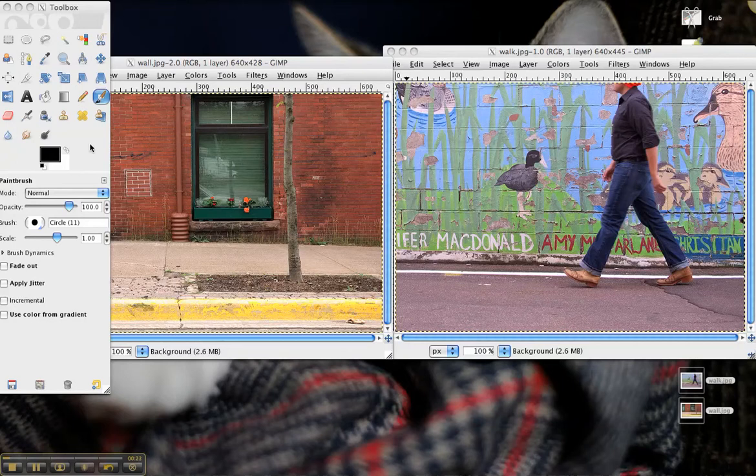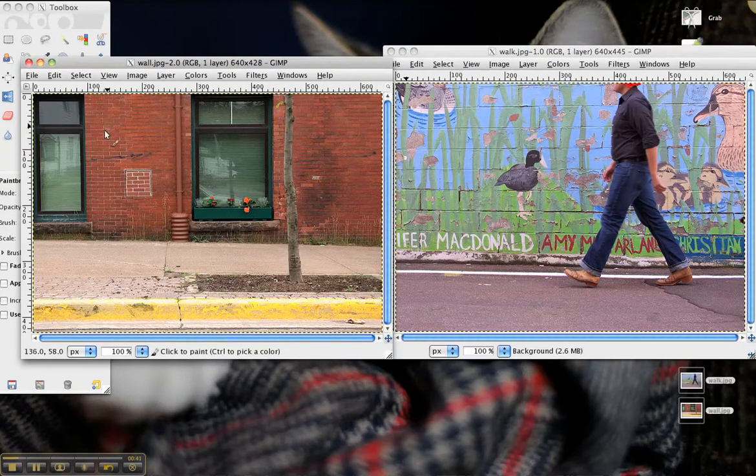So to begin, this is the first time that I'm asking you to have two images open at once. You'll want to go ahead and open the walk image from the O drive. If you'll notice, it's a picture of me walking along a wall here with my super awesome cowboy boots on. And the second image you can open up is called wall. And it's just a picture of a brick wall with a sidewalk here and a little bit of the road. So you'll need to have both images open. I would recommend, so that you can see how the clone tool works, that you have both open side by side like I have them set up.